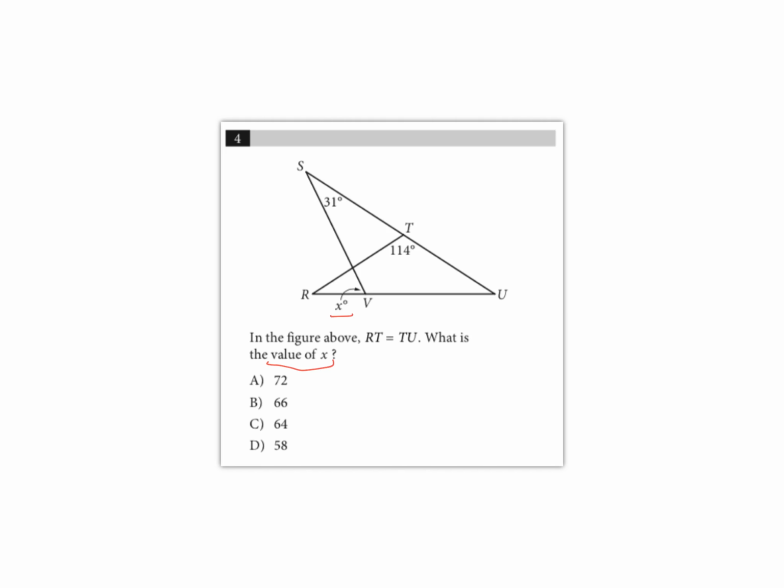Well, angle of what? It's an angle in a triangle. That should jog some memory from geometry. What do you know about the angles in a triangle? You should know that the 3 angles in a triangle add up to 180 degrees. That is the key fact that's going to help you solve this question.